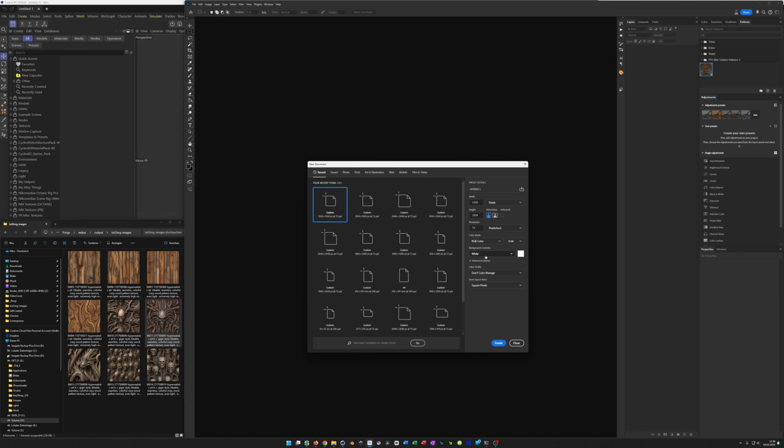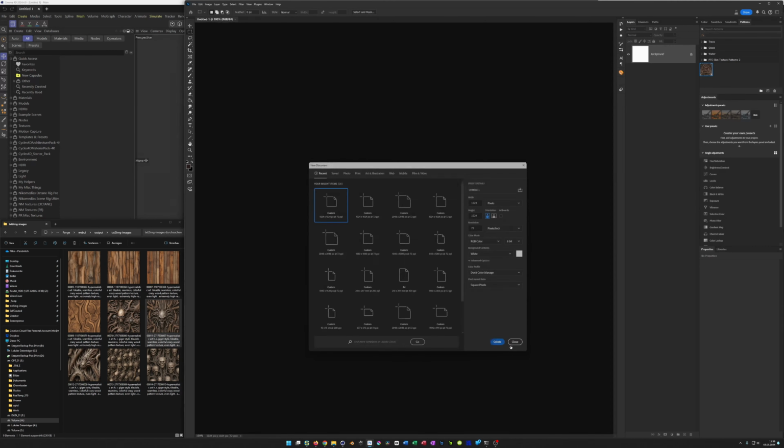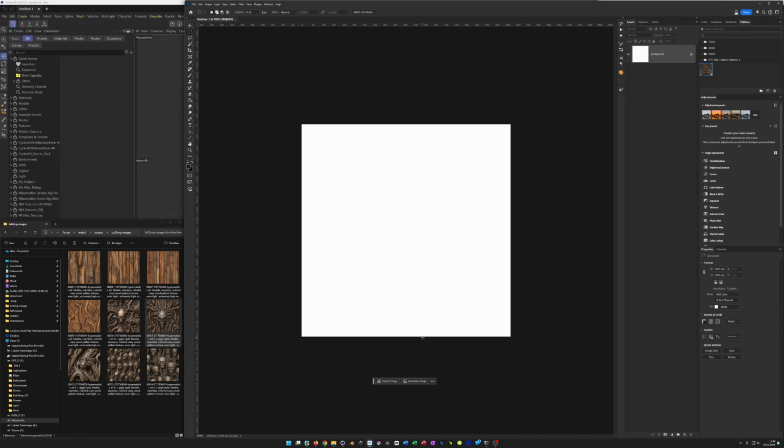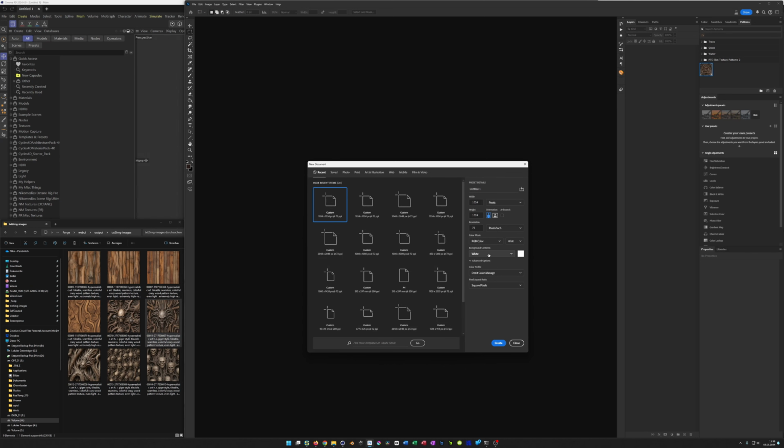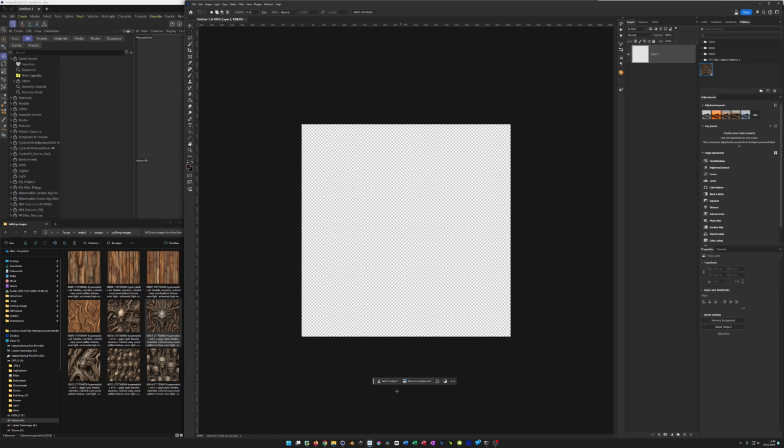Because when you have a transparent background, you will maybe have a problem. I will show you the difference. When I make it with a white background and create, you see here in the new Photoshop version we now have a Generate Image button. This is new. If you make a new file with a transparent background and create, you don't have this, but you can still create an image.